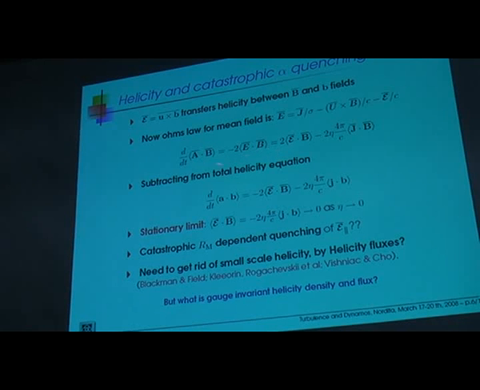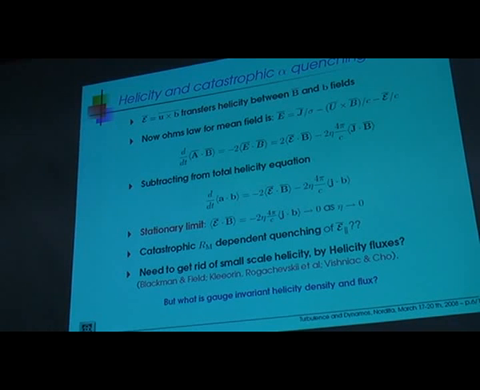And if you subtract this equation from the total helicity equation, then you get the equations for the mean magnetic field and the mean helicity. The equation for the small-scale helicity, averaged over some scale, has equal and opposite sources. It's this turbulent EMF, or more precisely the component of the turbulent EMF parallel to the mean magnetic field, which transfers helicity between scales.